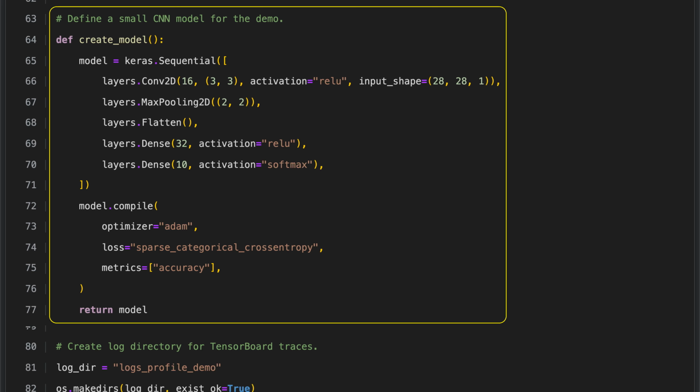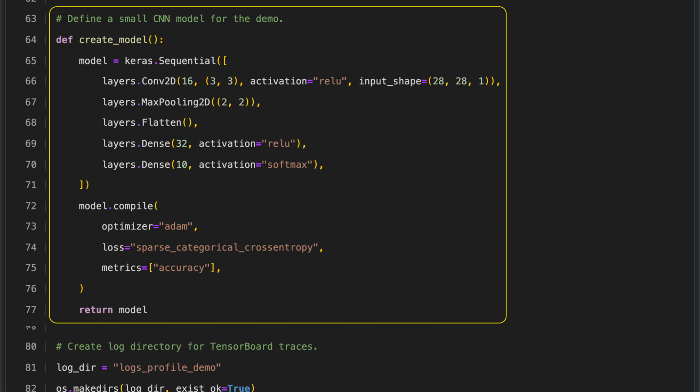We define a function that builds and returns a simple convolutional neural network using a sequential Keras model. It starts with a two-dimensional convolutional layer with 16 3x3 filters and ReLU activation, taking 28 by 28 grayscale images as input, followed by a 2x2 max pooling layer to reduce spatial size.